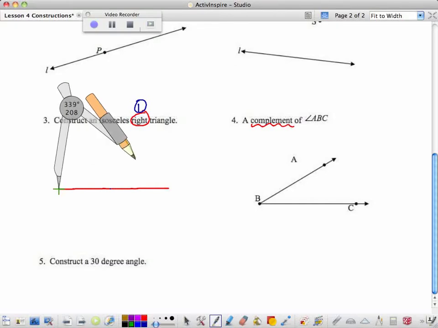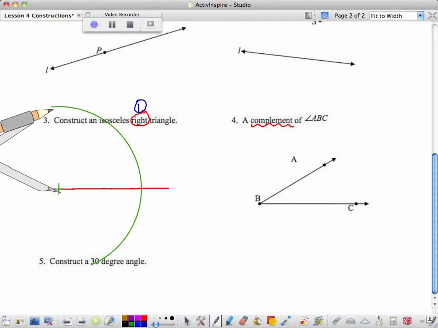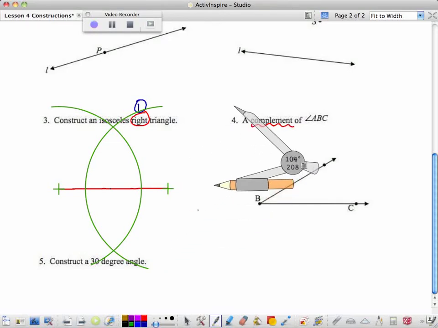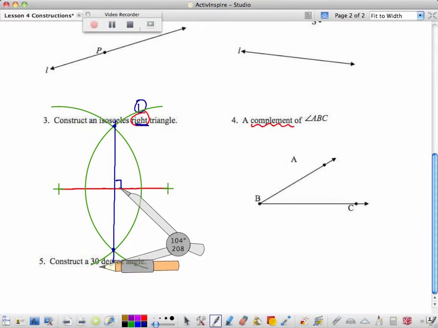So what do I do? I do my scoop on the top and bottom. I go to the other end point and do the scoop on top and bottom. I grab my ruler and make sure that I'm intersecting these two points right here. With my ruler, I then connect these two points, and I have a right angle right here. So that's satisfying the right angle part. Now I just need to make the isosceles triangle part. Hopefully in your brain you're like, oh yeah, that's easy enough, right?